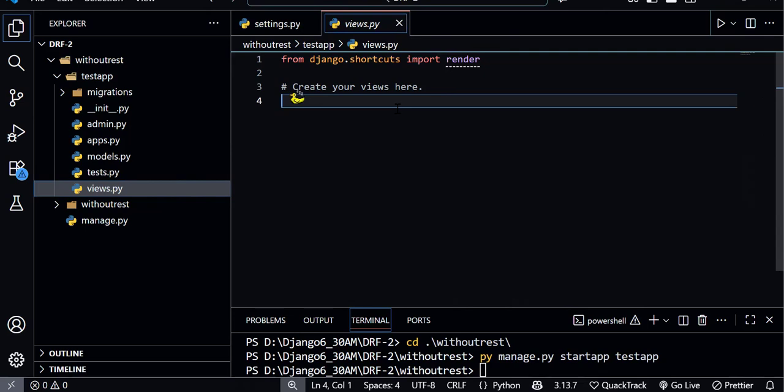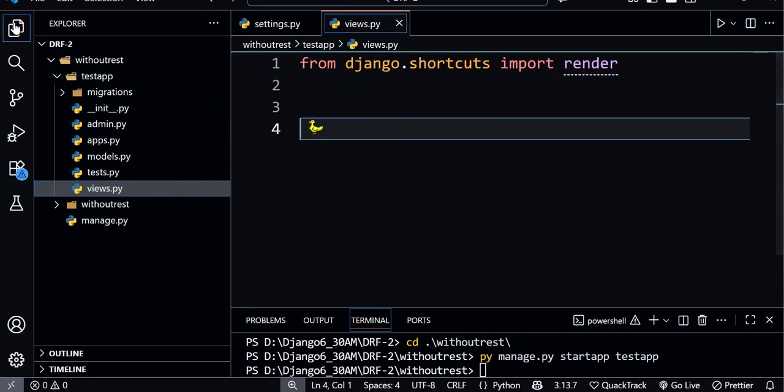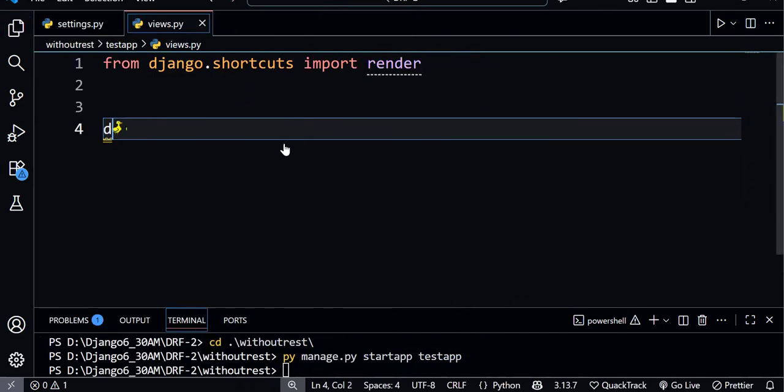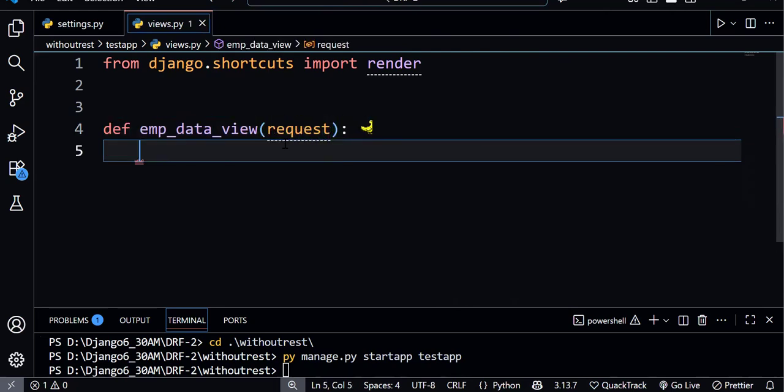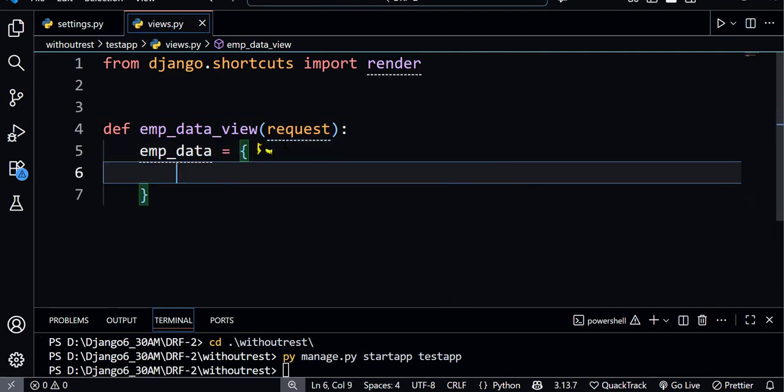Okay, so here we will write the function, and our function name will be def emp_data_view, with request. And here we will write dictionary data emp_data. So this is a dictionary, and in a dictionary key and value pairs are there, right?